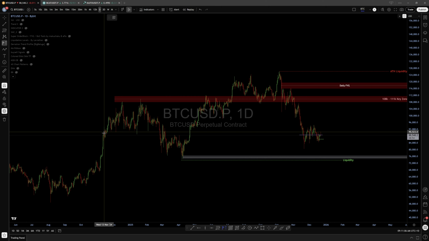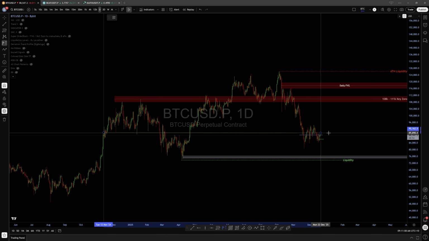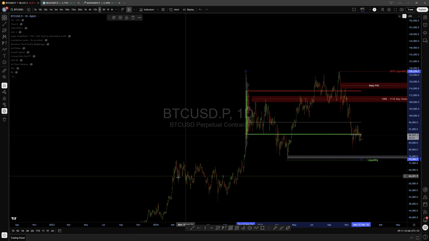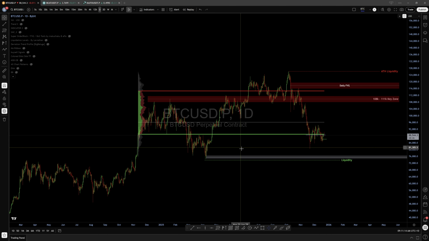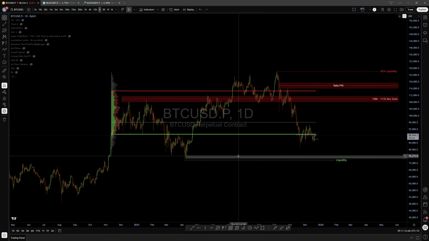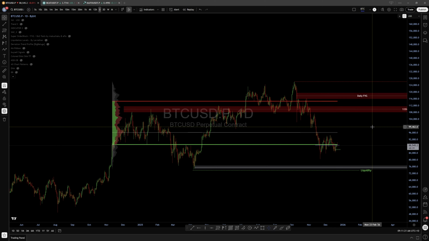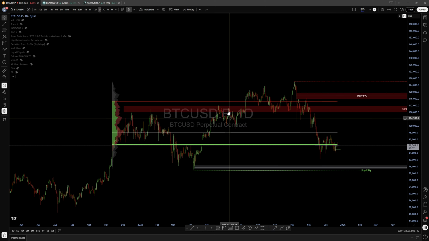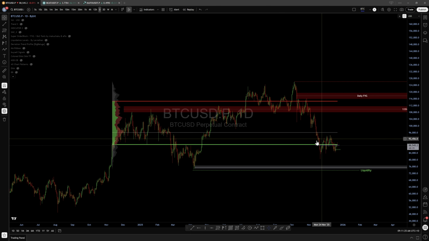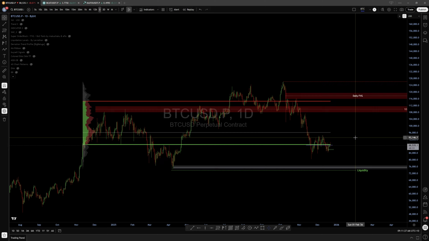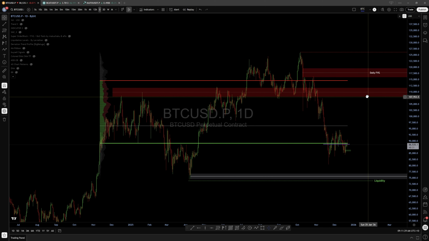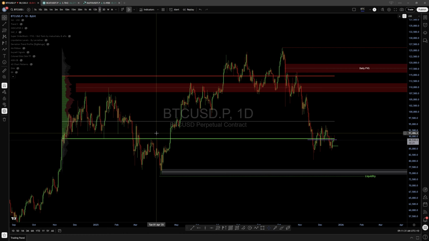And this is like when you pull your fixed range volume profile from this area, because this would have been its own range here. It's possible that it's forming a long-term range. You could make this one a range, and you can do it like that. But sometimes bigger ranges form.